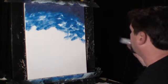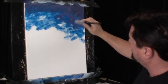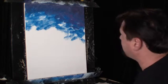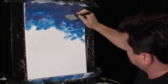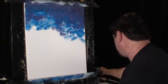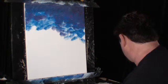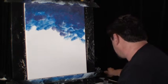I'm just going to grab some regular violet, start putting that in there like this. Little hints of it here and there. Just cleaning my brush out a little bit with some water.